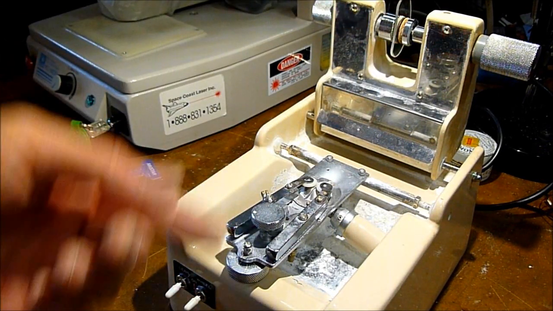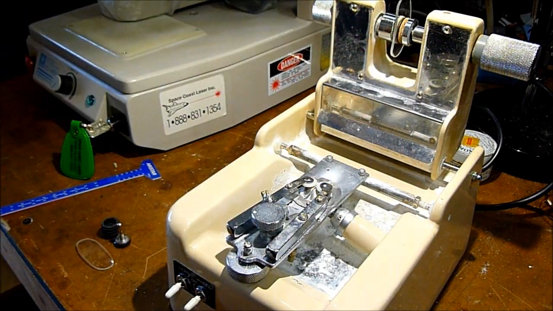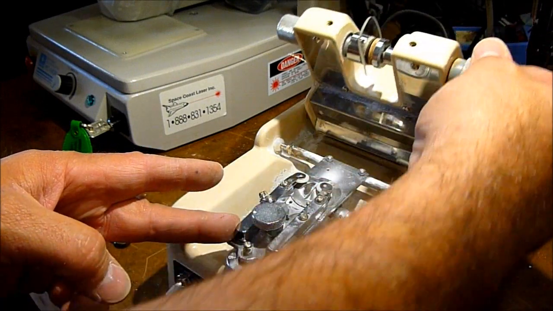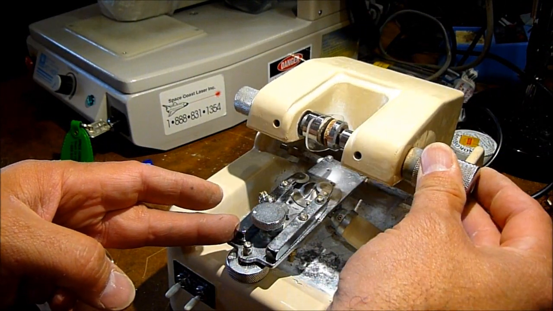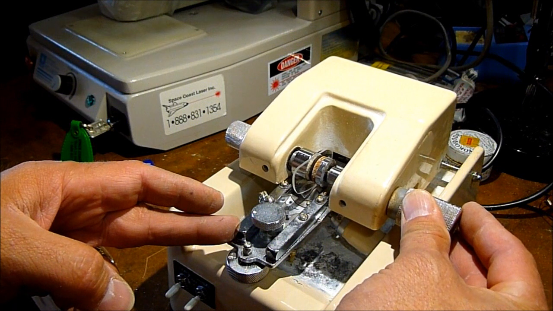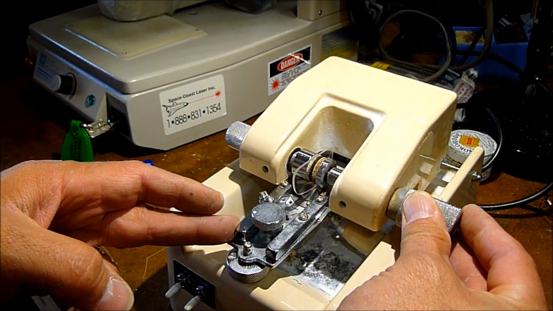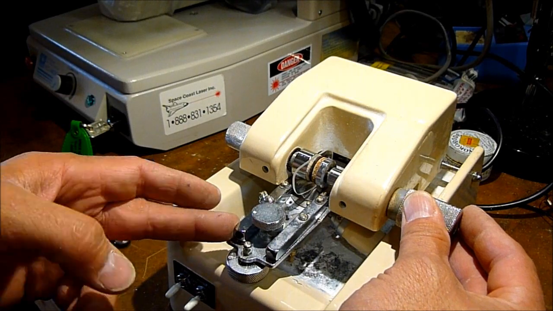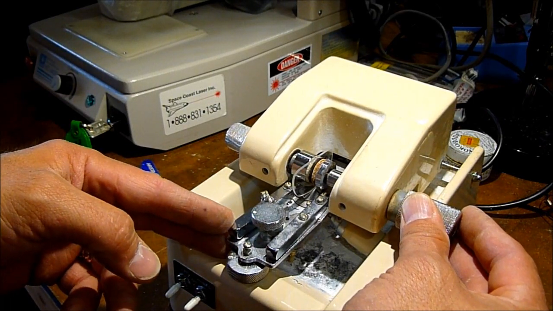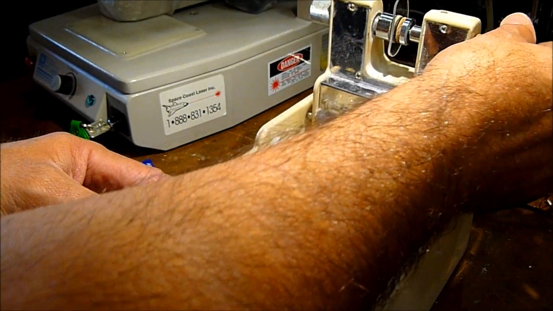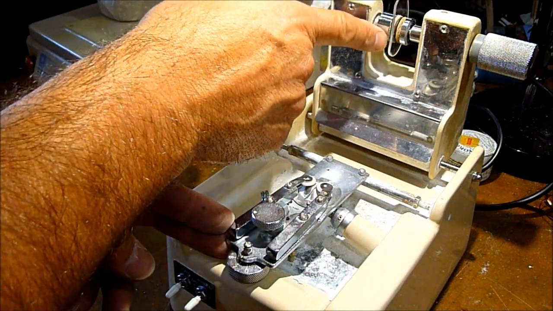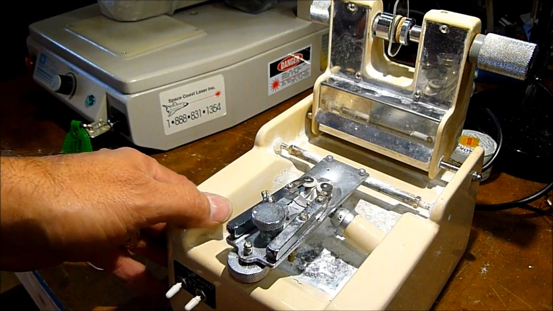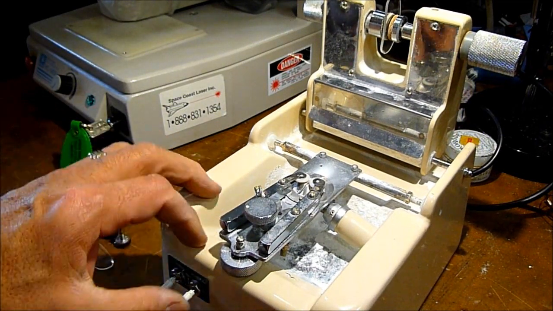So I'll turn on the edger, and then I'll touch the lens to the grooving wheel. And when I do that, I move this out of the way so that the lens rides right on the wheel. And then as soon as I feel it drop down off the guide, I know I'm up against the guide and I'm just touching the cutting wheel. And that'll give me a good indication of where that notch is going to end up here. It'll kind of show up as a white groove with the lens powder from cutting. So let's go ahead and do that.